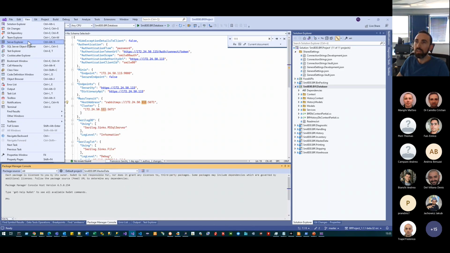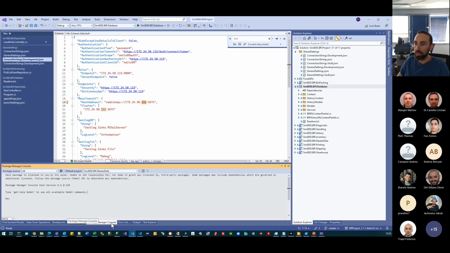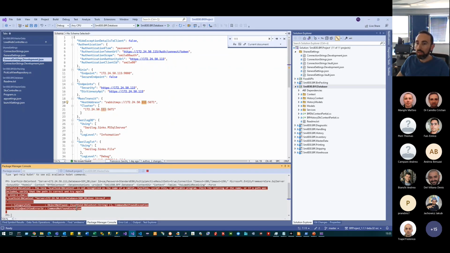I still don't remember exactly where. If somebody has a problem finding it, we can search it better. It should be open here. And then we should copy and paste the command. As you see, I'm getting an error because I also have to set the project in this way.